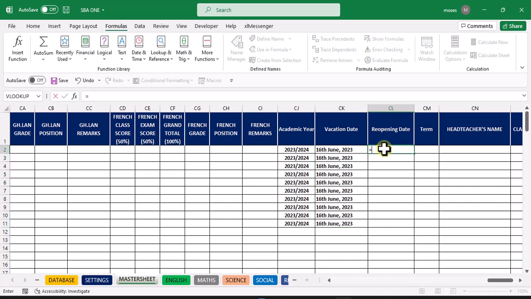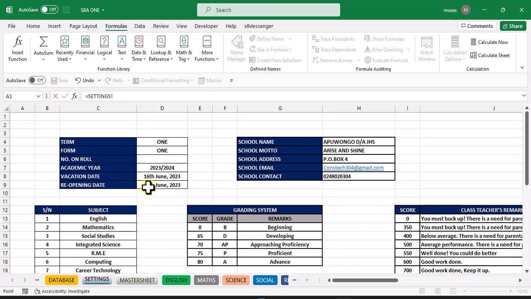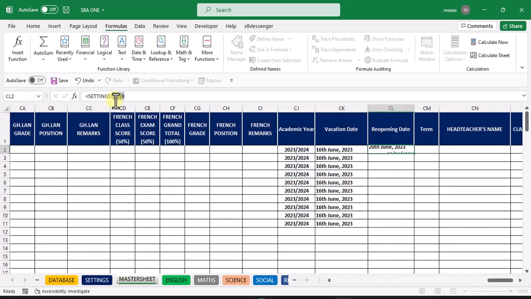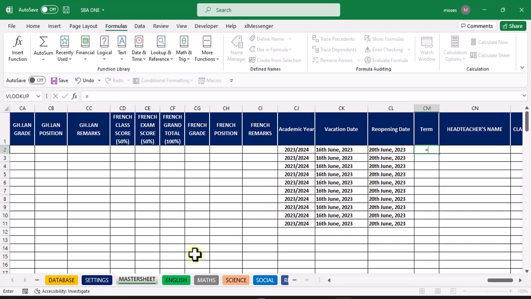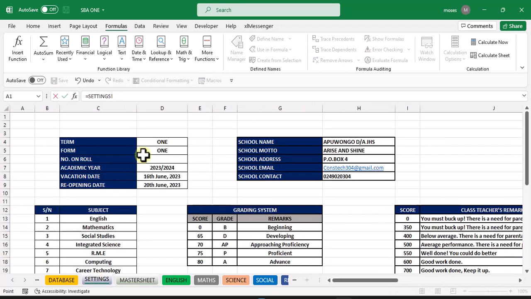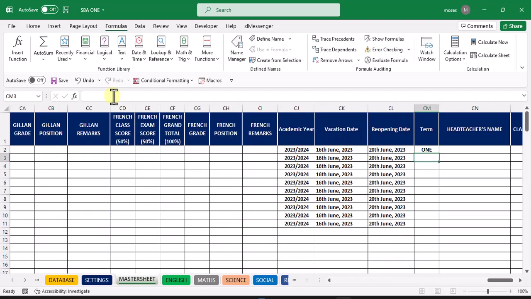Reopen date, you do the same thing. Go to settings sheet, you select it, you lock it. The term, you do the same thing. The term, you lock it. Enter.